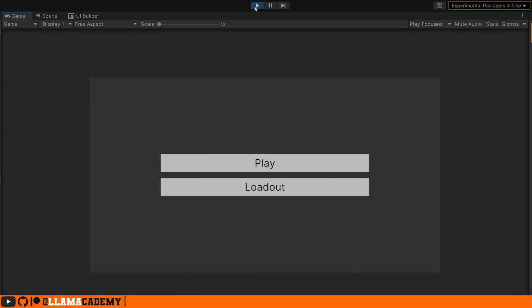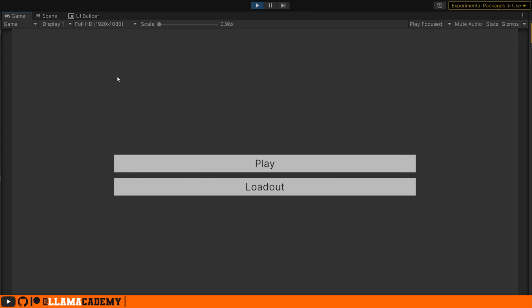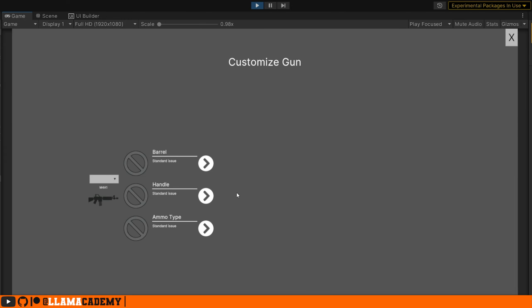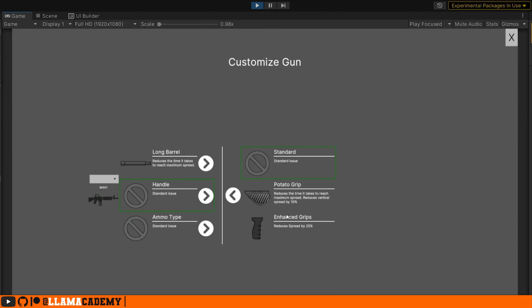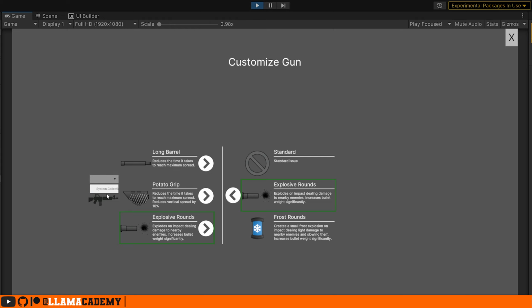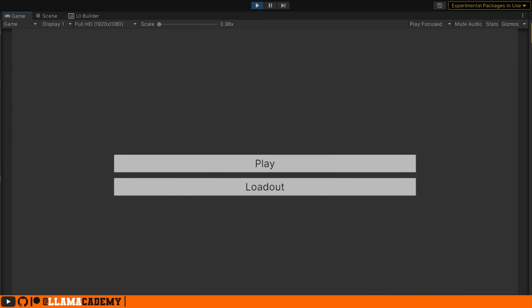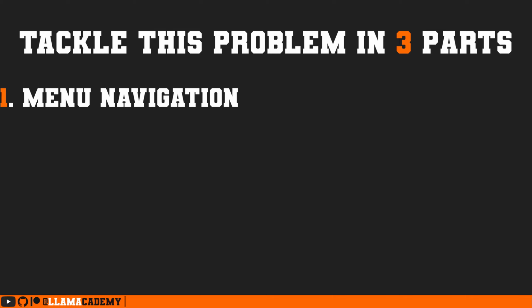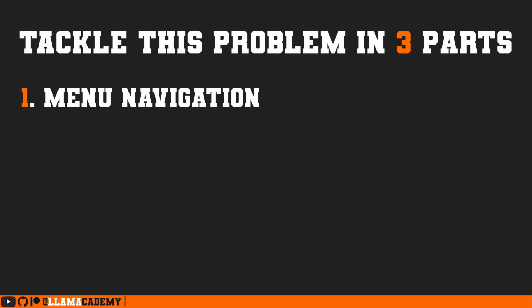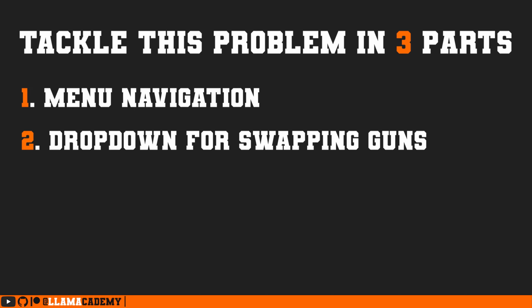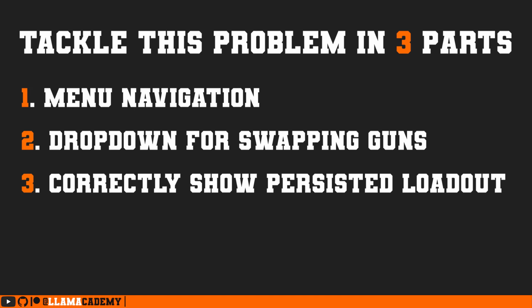We worked out the save and load, but our UI doesn't really work right. If we hop back to Unity and click play, we can move over to the loadout screen, but it's showing us the wrong gun. Our dropdown doesn't have anything. And even though we may load some attachments for the loadout, it doesn't show that on the UI. So we're going to address this in 3 different parts. First is going to be the ability to go back and forth on these menus and get the main menu actually working. Second, we're going to get this dropdown working. And third, we're going to show the loadout on the UI based on whatever we loaded.